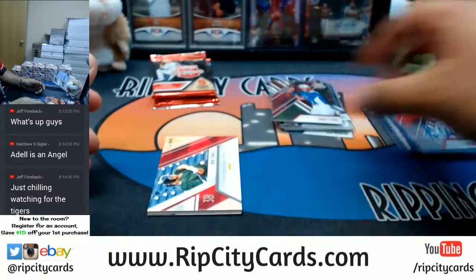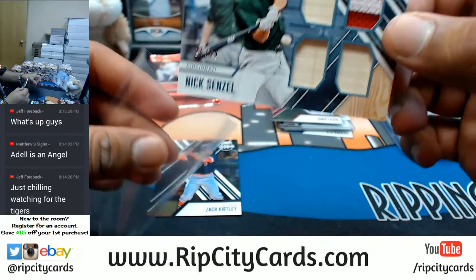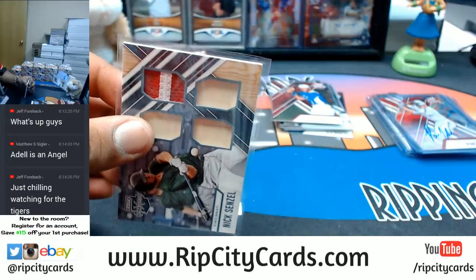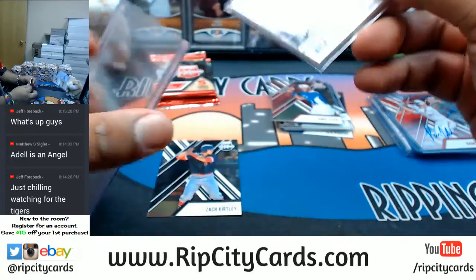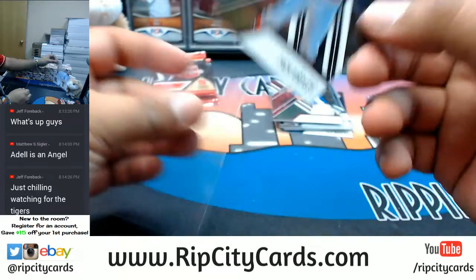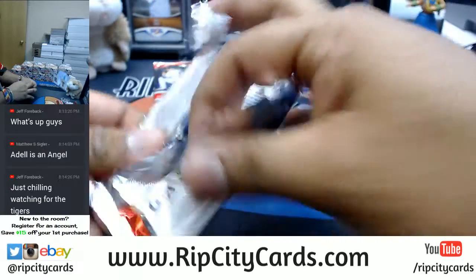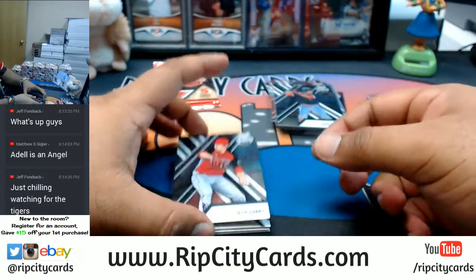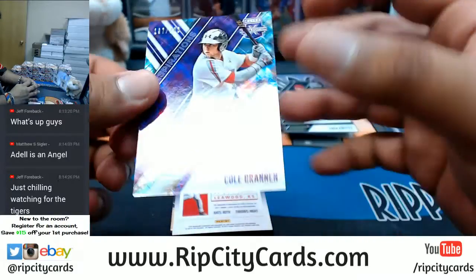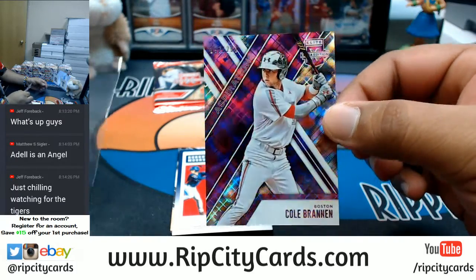Let's see if we can see something major. A Nick Senzel quad relic to 49 for the Reds. This will be a 130, which I do have a couple of. To 999, Zach Kirtley of the Cardinals. I'm digging this product. I'm digging this product. For the Giants, Seth Corey to 999. For the Red Sox, Cole Brannon /200. Pretty cool, funky looking cards.